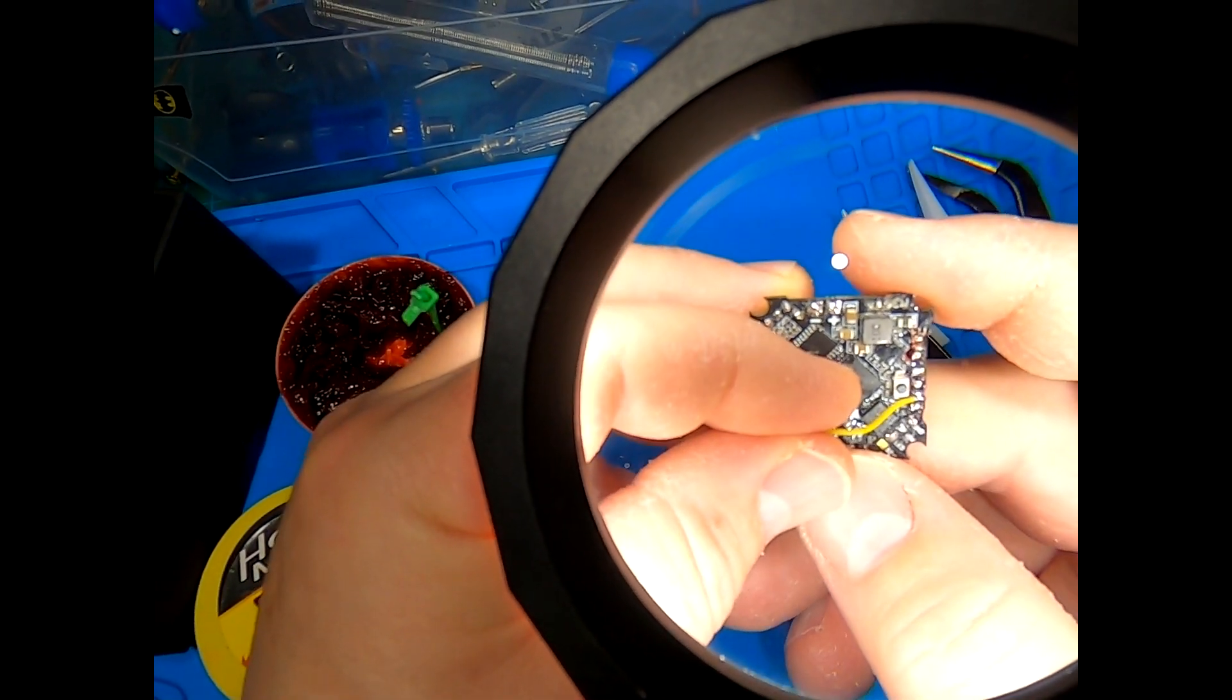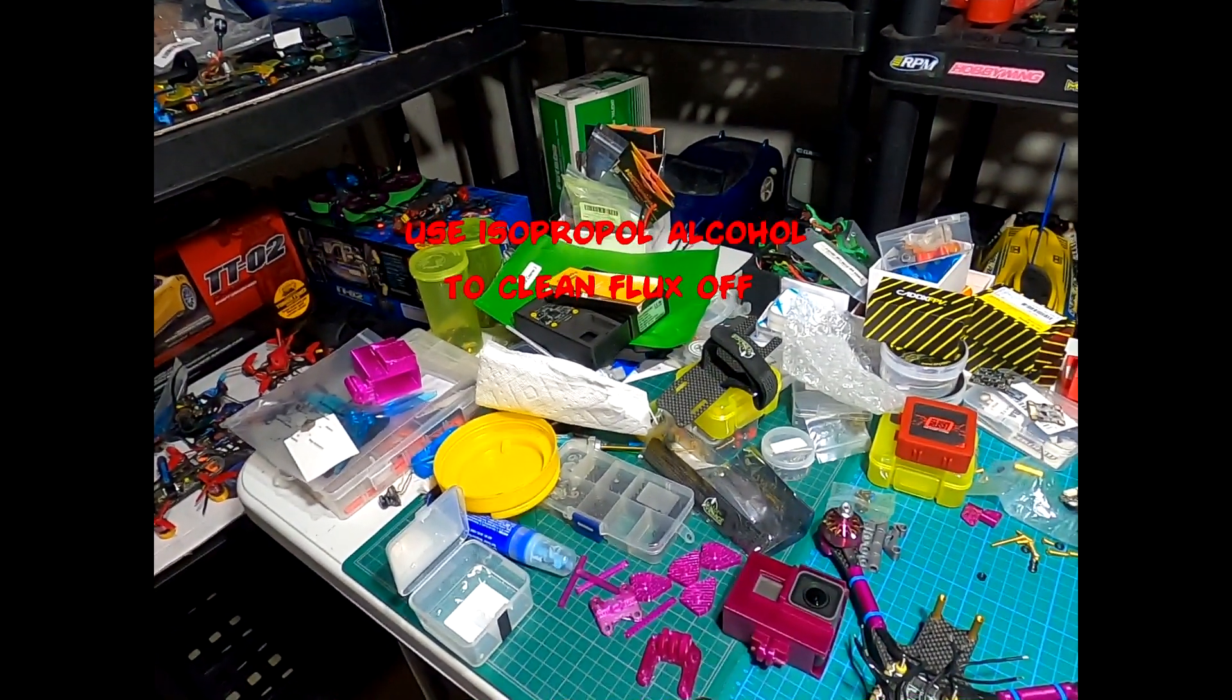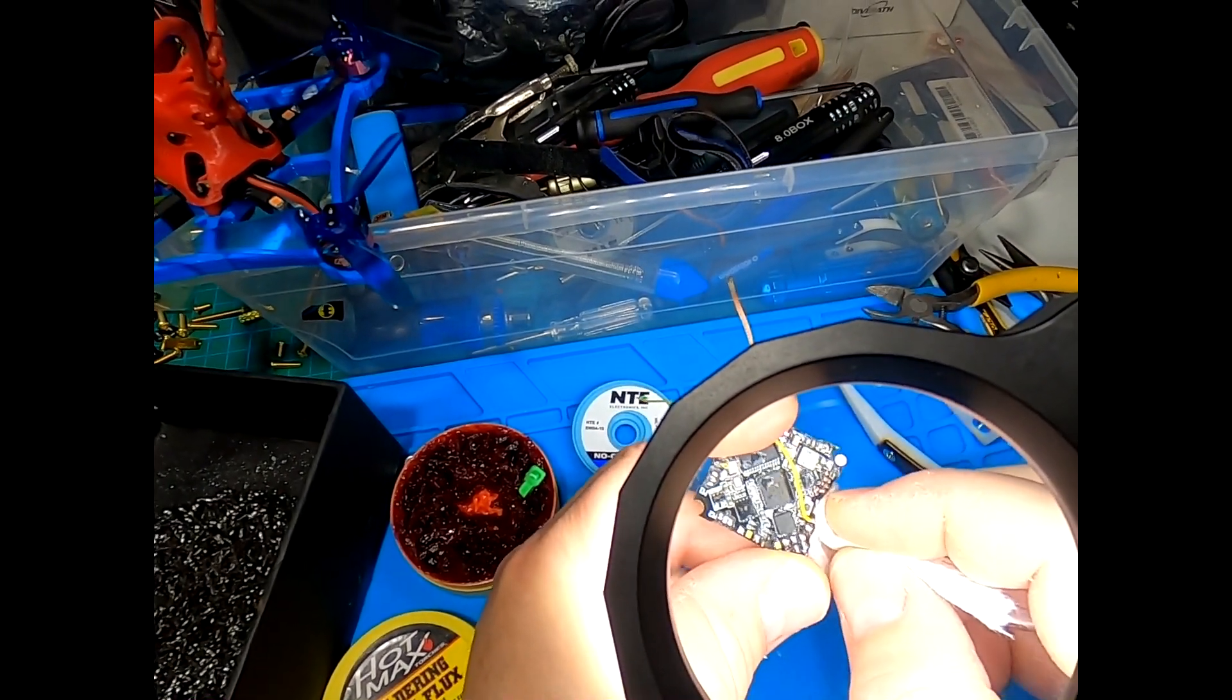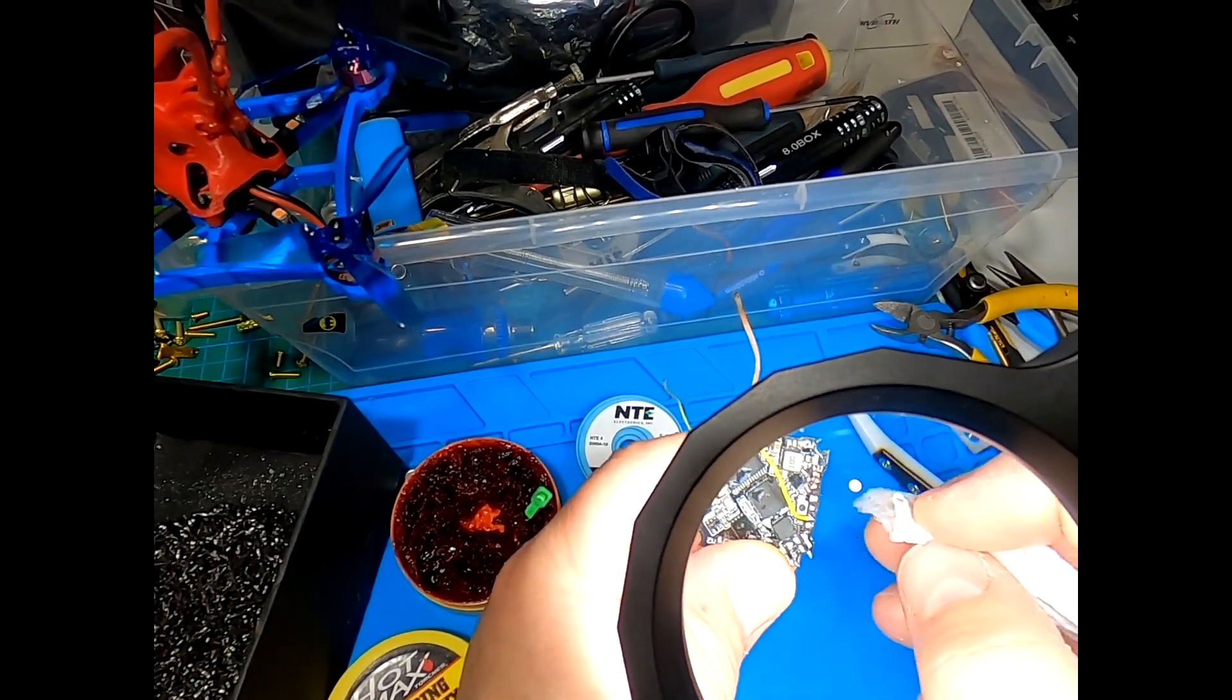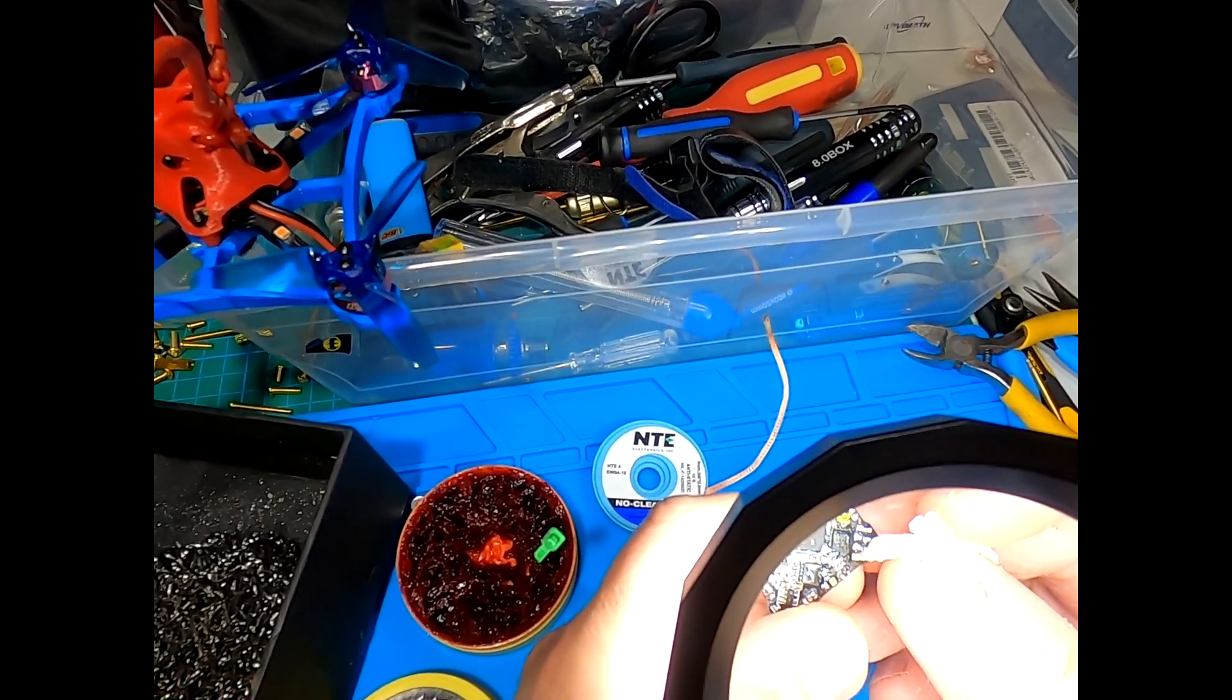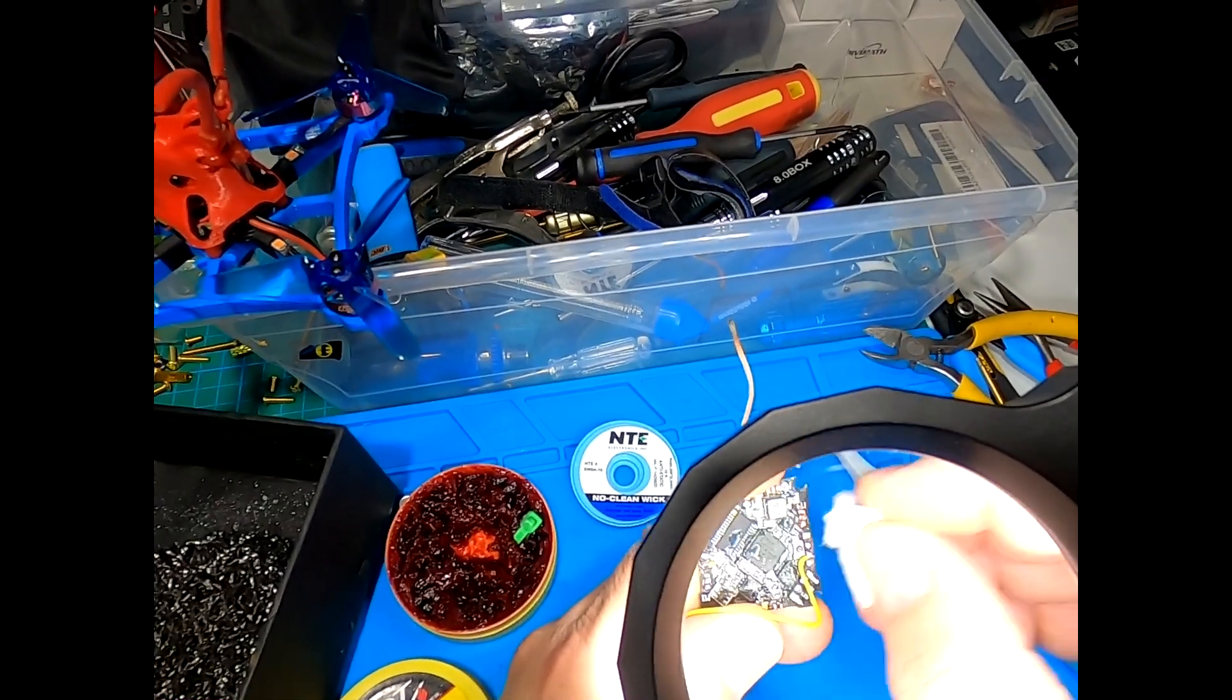Let's try another pad, let's try this pad here. There we go, so that's on, that's on, see that, it's pretty good, definitely good enough, shiny, the pads are not bridged. Now what you can do is you can take a little bit of alcohol - I don't have a q-tip, if you don't have a q-tip you can use a little bit of paper towel, works as well with tweezers. Let's get back here so you can see, clean that up like so. There is conformal coating on this so it looks a little weird, but I can definitely see nothing's bridged and you'll want to clean up a little bit more of this flux because you can see the red flux coming off, because that can potentially cause a bridge.